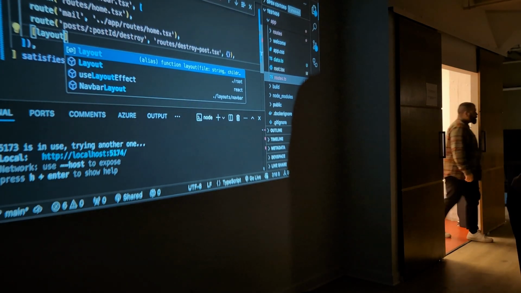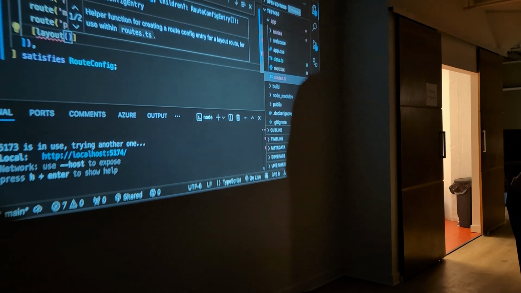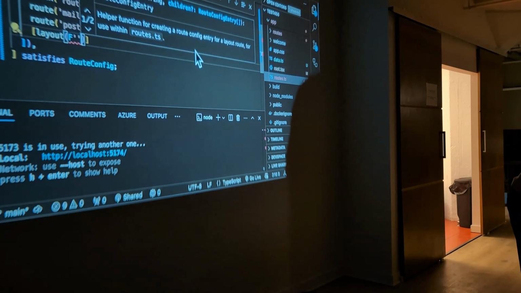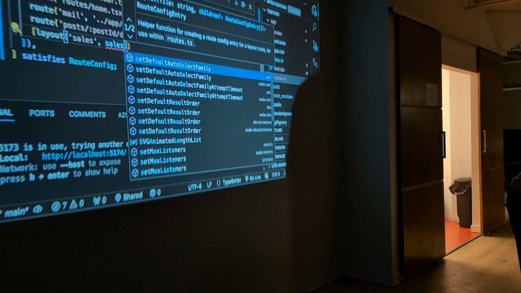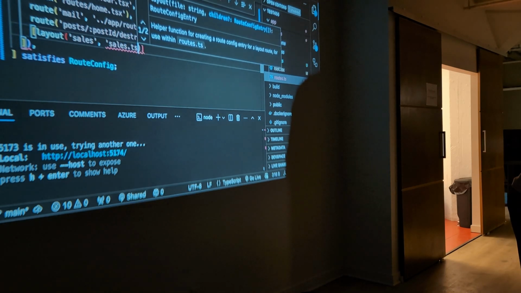And here I could have a name for my layout if I wanted to. Let's call that the layout sales. And then we'd have something like a component connected to that layout, and that component would be called sales.ts.